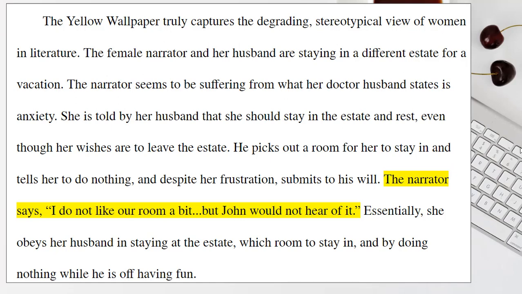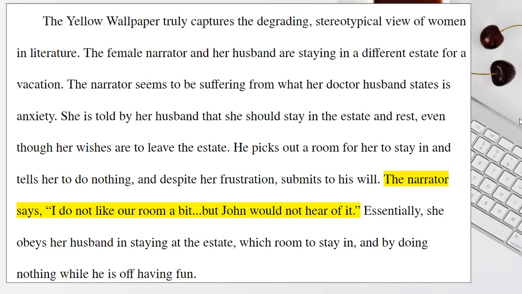So this is one example here of a student writing a literary analysis on The Yellow Wallpaper, a short story. And as you can see, the highlighted portion shows the quote. Although this student knew that they needed to use evidence in this paragraph, this isn't actually evidence. All this does is advance this person's plot summary further. This does not prove anything about the stereotypical view of women. This does not support the topic sentence at all.